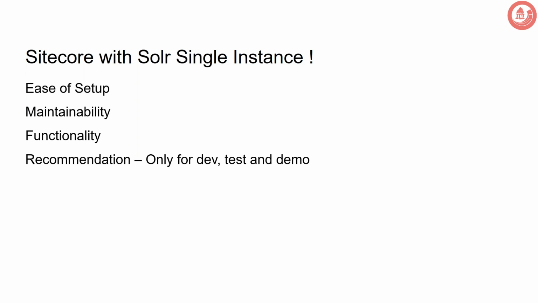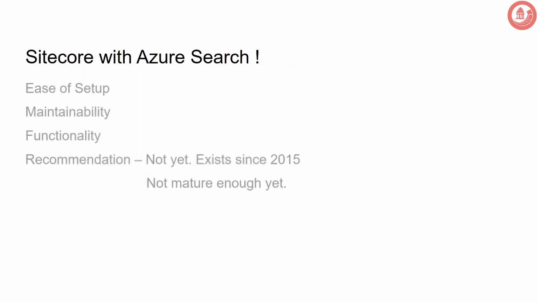However, of course, maintainability. You could say that it is easy because it's only one single machine that you need to maintain. But if you talk about an enterprise application, it must be clear that this is not feasible because you have no load balancing. Lots of things are not there, also functionalities which I will talk about later in regards to Solr Cloud. So I don't want to spend too much time on this, because for an enterprise application, Solr single instance is not feasible. It's only there for dev, test, demo purposes. That's all.